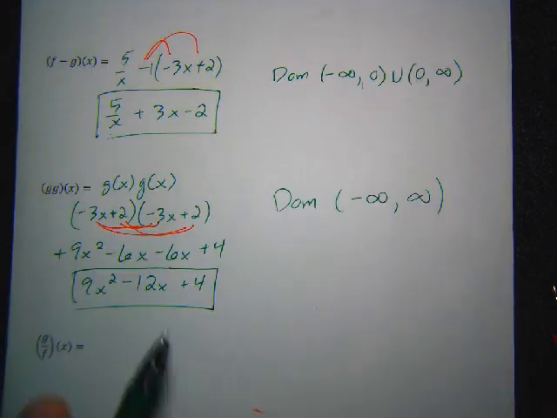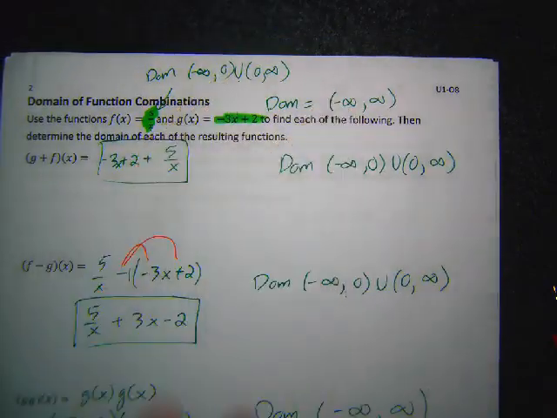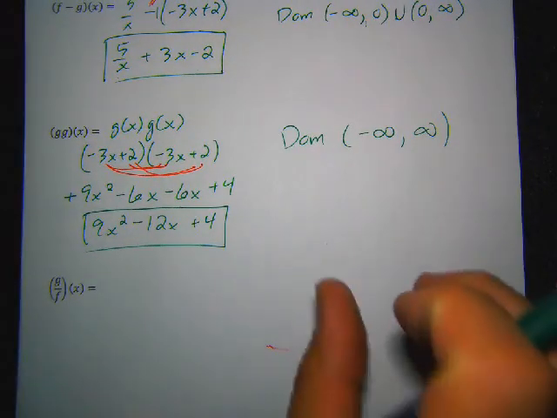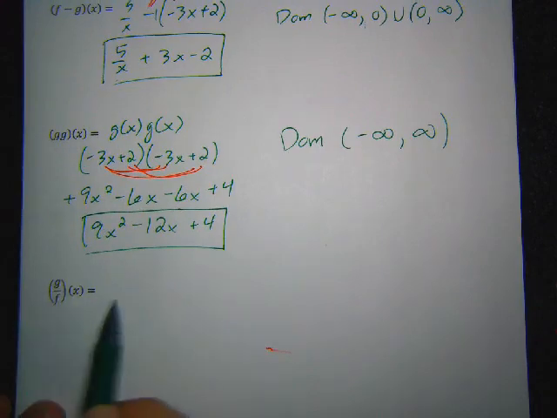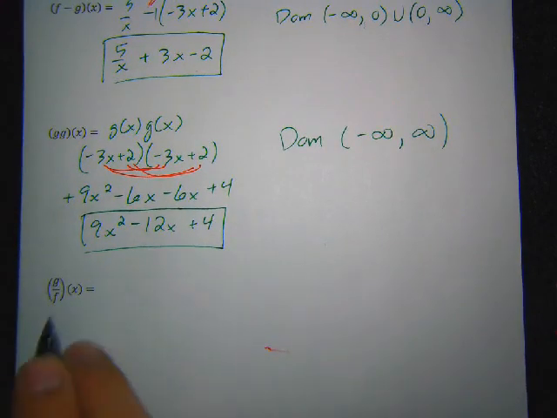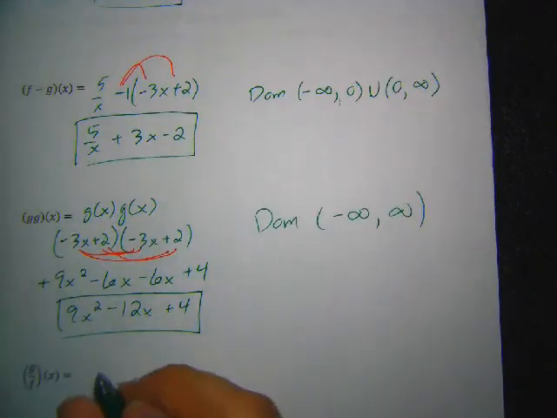So let's try one more. This one's the fraction one. So remember, with the fraction one, you have to be careful because when I look at the domain of the combined fraction, I can't just combine these two. I have to worry about what goes on the bottom. So this might be a case where I might not try to figure it out ahead of time, because it might be easier to actually just figure out what happens when you divide first. Let's try that. Let's do g over f and see what we get. Well, g, notice, is negative 3x plus 2. So on top, we're going to have negative 3x plus 2.